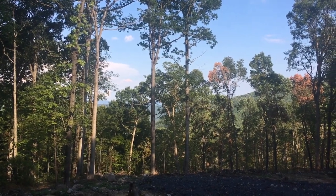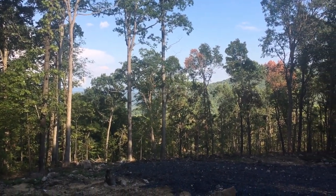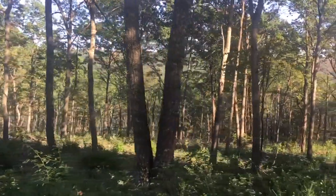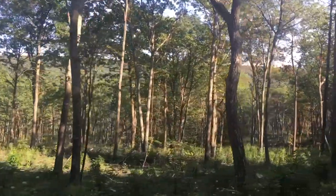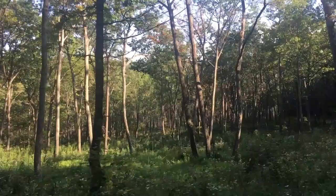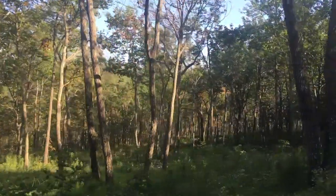I used to get mad when I would see logging in national forests, but the reality of it is that's kind of the job of the national forest, is to manage the state's resources or the country's resources, whether it be logging or minerals or whatever the case is. And there's a lot of money in logging. I mean, it's not exactly like the rainforest or anything like that. There are plans in place to replant the trees, so it's kind of a renewable resource.